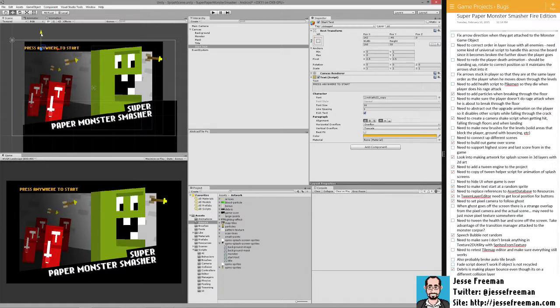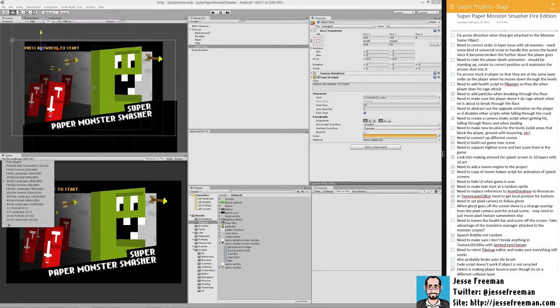Now, the fun thing is that I had a class that let me flicker this text and blink it, but because this is now a text component, I'm going to have to come up with some other way. But for all intents and purposes, right now I just want to get this guy up and running. So here he is at 800 by 480. What I just want to make sure is that everything stays centered when I change between aspect ratios.